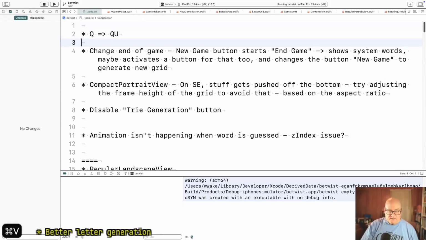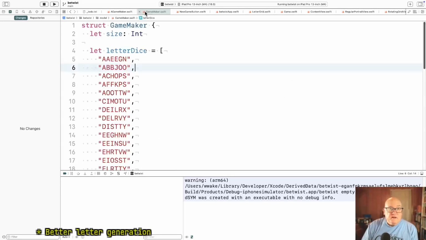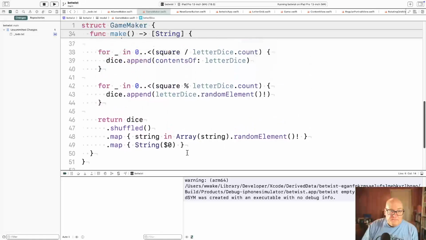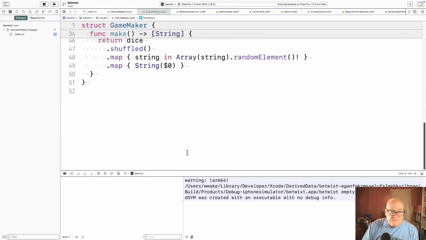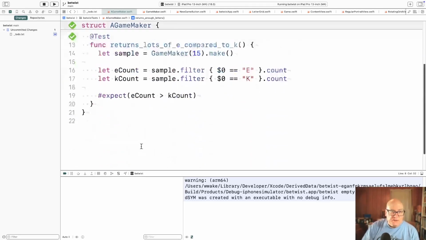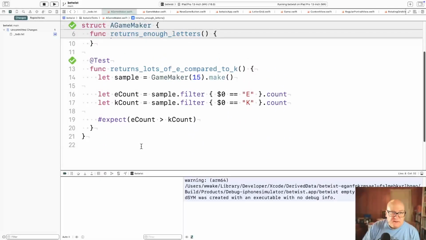I don't know if our text will accommodate it, but I think our game maker can. I don't know how to do it other than a random test though, and Q is relatively uncommon.